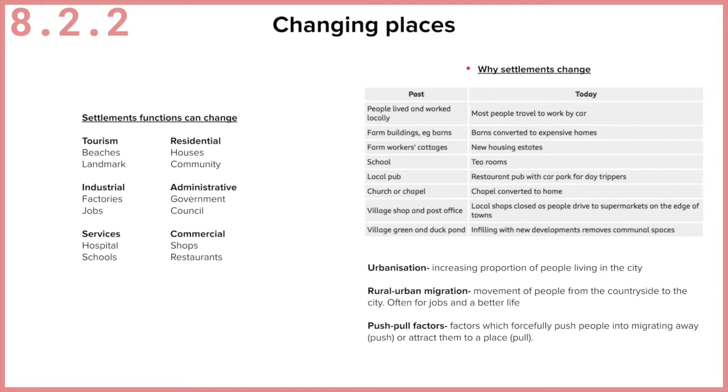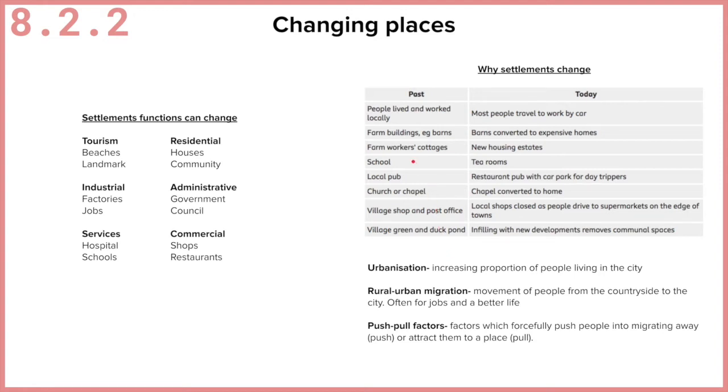If we think about some villages are losing people to the city, and that's because of this thing called rural to urban migration. People are moving from the countryside into the city because in the countryside there isn't as many jobs, and the jobs that are available, there's not often a lot of money in them. So younger people move to the city to find more work. Well, that's going to reduce the population of that village, and therefore they're not going to be able to keep open all those shops that they once did. And then we start to see things changing.